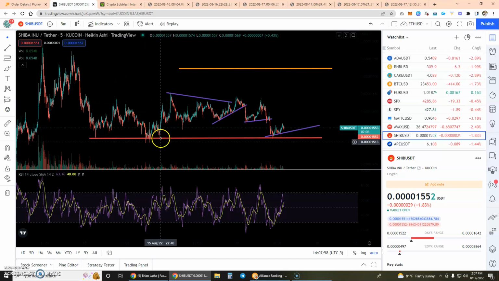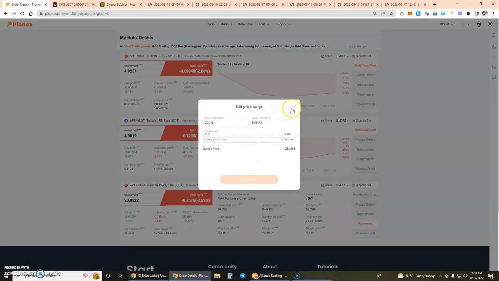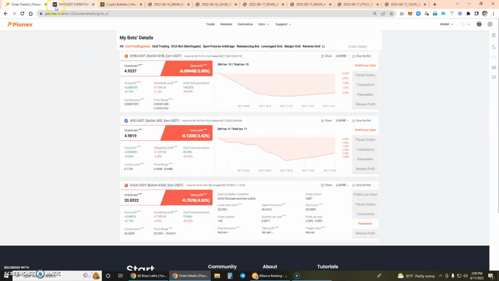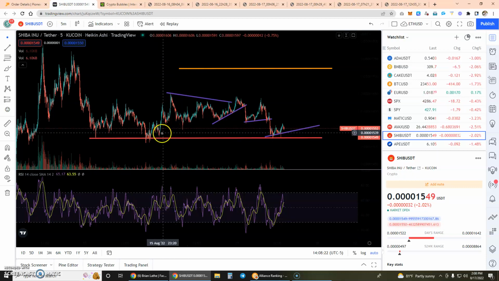So essentially, this bot only trades within the trading range that you give it. So those are the numbers right here, where it will do the low end and the high end. You can see them right there, and then you can go over here and change them if you want to right here. So when you're looking at the chart, you can go, okay, I really want to work within this trading range here. So the bot will only trade within those ranges that you set.